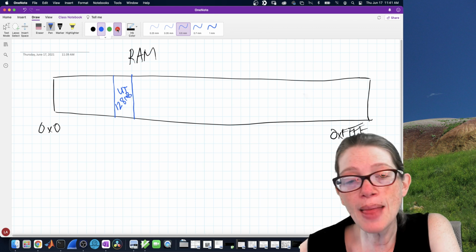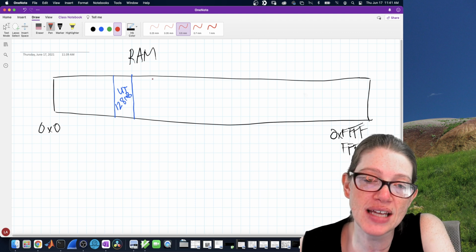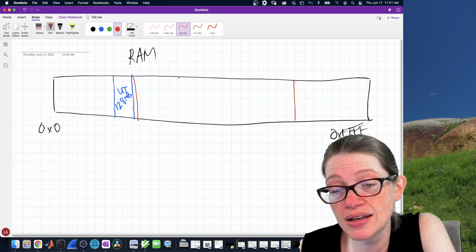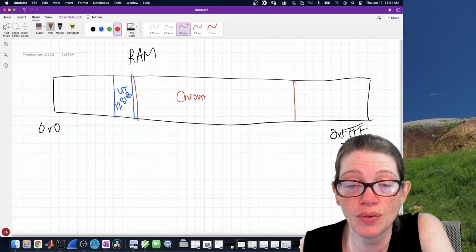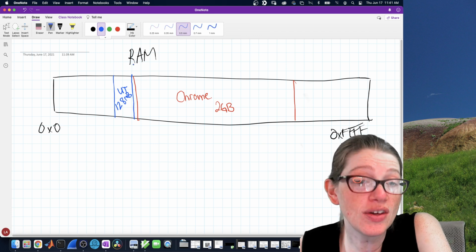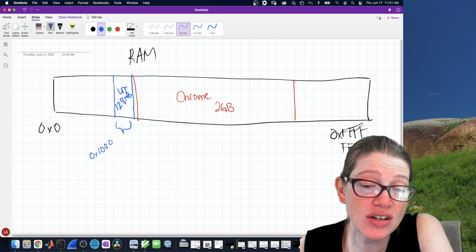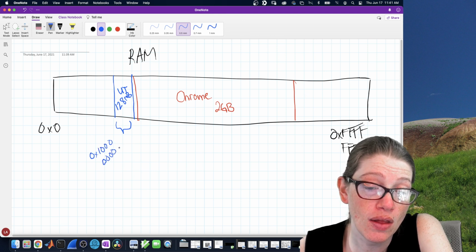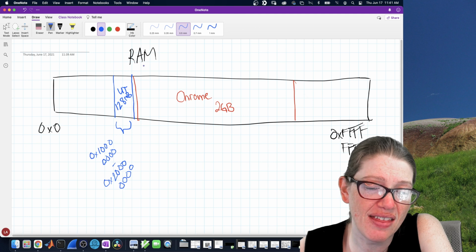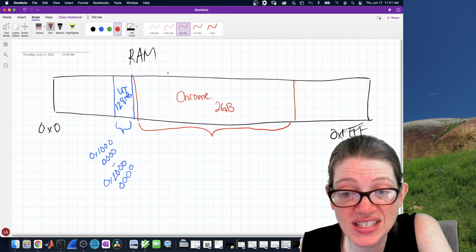Then when I start up another program, and let's say it needs 2 gigabytes, I'm going to search through here and find a contiguous 2 gigabyte chunk, and assign it to that program. So let's say that's Chrome. This is what we used to do, and we would actually give the programs the real physical range of addresses. That I think is 128 megs of addresses for Unreal Tournament, and then for Chrome, we'd give it its real physical addresses.